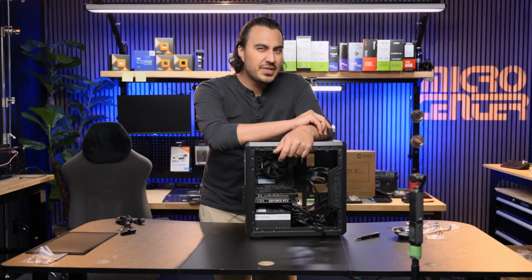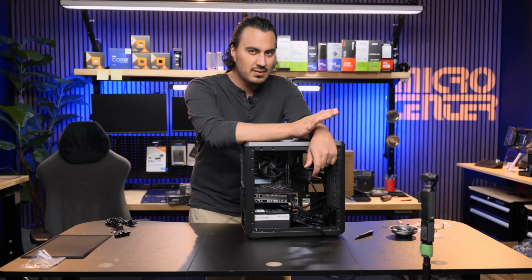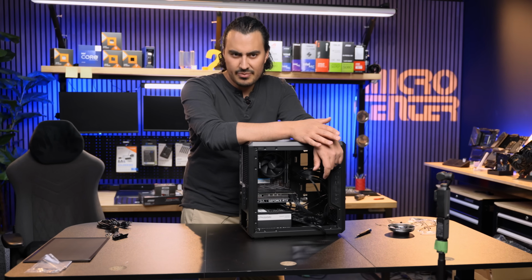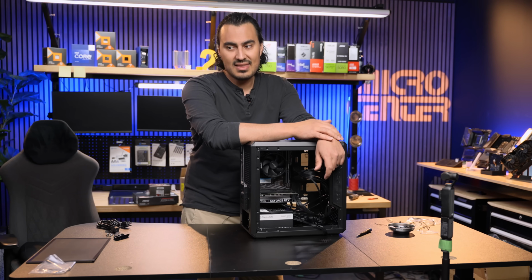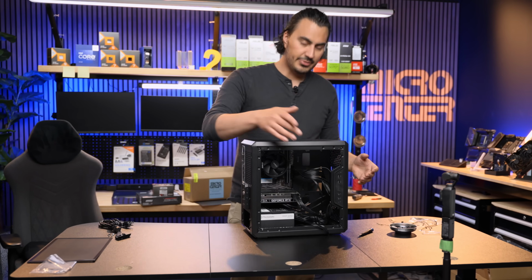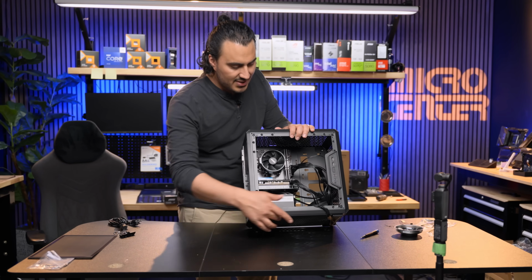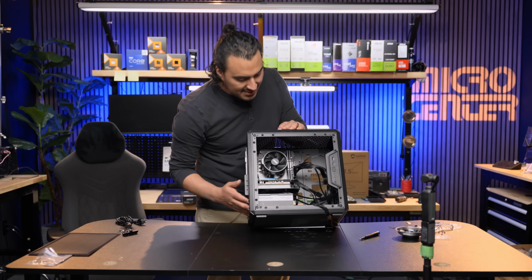Actually, I think I had enough budget to maybe get one or two fans because I came in just under 500. I think it was 413 for all of the components, and then the monitor on top of that brought me to like 480 something, and then the keyboard and mouse is the inline keyboard mouse, which is like $5. So I think I could have squeezed in another fan or two. But I'm not too worried about thermals in this build, to be perfectly honest. I'm really not worried about thermals at all. I mean, it would be nice to get maybe a little extra airflow, but also look at all these channels for air. So much room for activities.